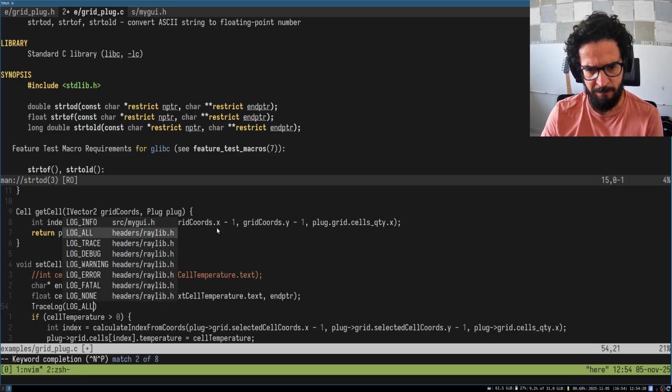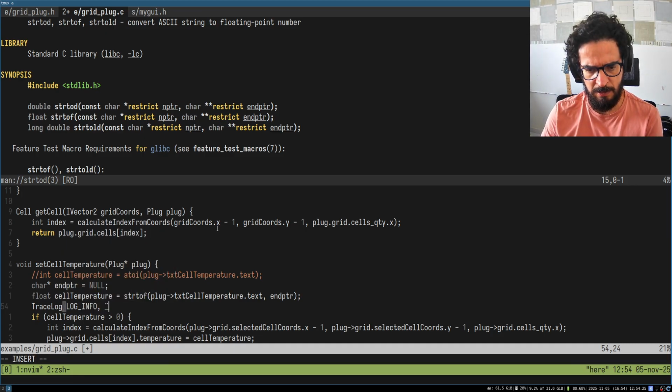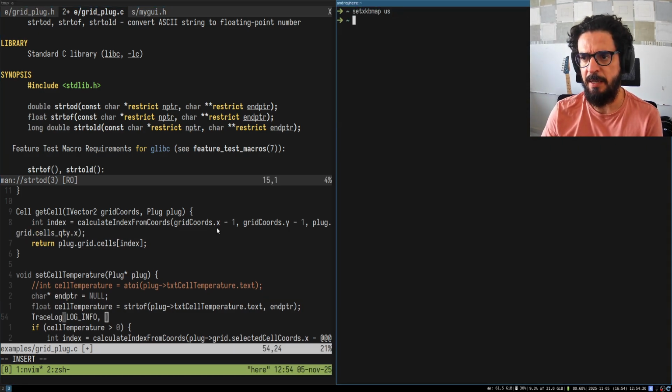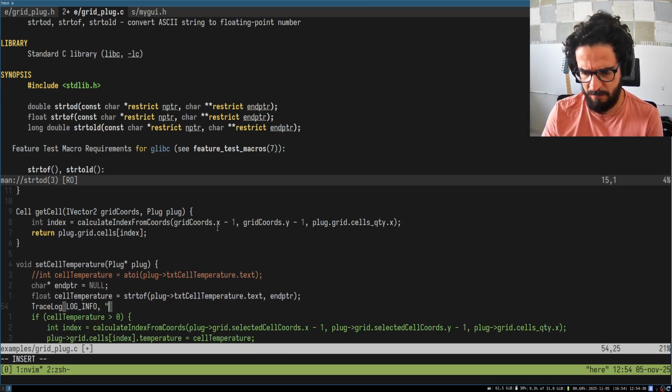Then let's just trace, let's just print, log info. Let's print 2.5 float 2 times.